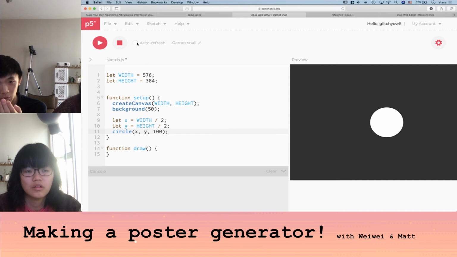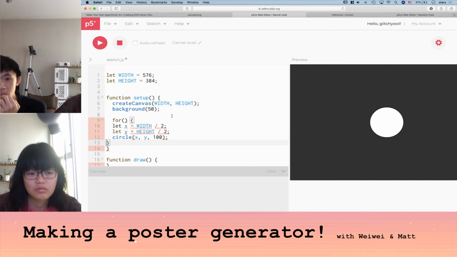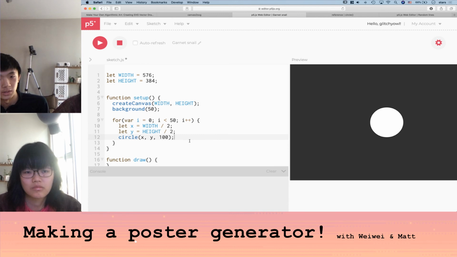And so I know there's going to be a for loop because we need to keep on looping and drawing slightly bigger circles. I think you're on the right track. Maybe wrap that entire thing in a for loop. Inside of the round brackets, it's going to be var i equals 0. So it's going to start at 0, and then i is less than something, and we can just throw in a number. We can just say while i is less than 50, and then i plus plus is the last one, just saying increment i each time. So it's going to run this loop 50 times.